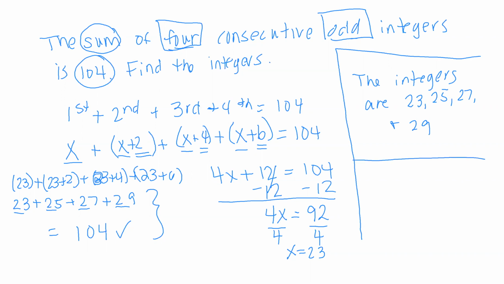All right. So this is the horizontal setup versus the vertical setup. It does not hurt my feelings if you use one versus the other, but always come up with a process that works for you, but always read the problem. And sometimes you have to read it 3 or 4 times. Okay. Come up with the problem in words, write it out in words. Okay. Then use direct translation to convert to algebra, create an equation, solve for x, and then go back and answer the question being asked. Here we were asked to find the integers. We double checked our work, and then we came over here and we wrote out our final answer.